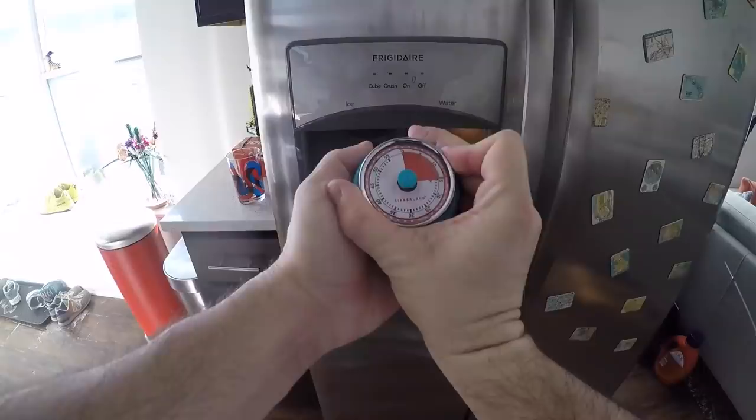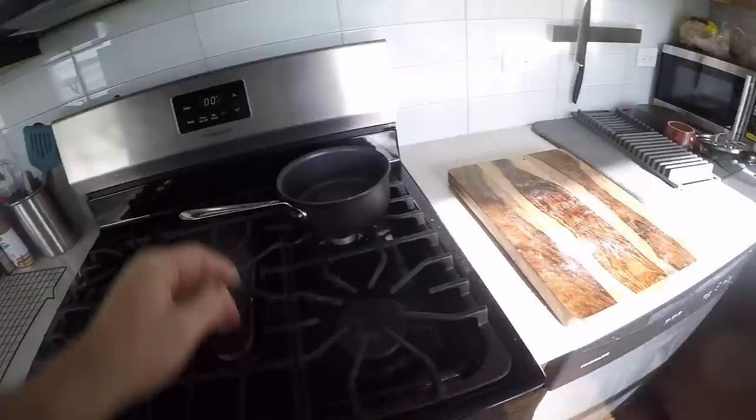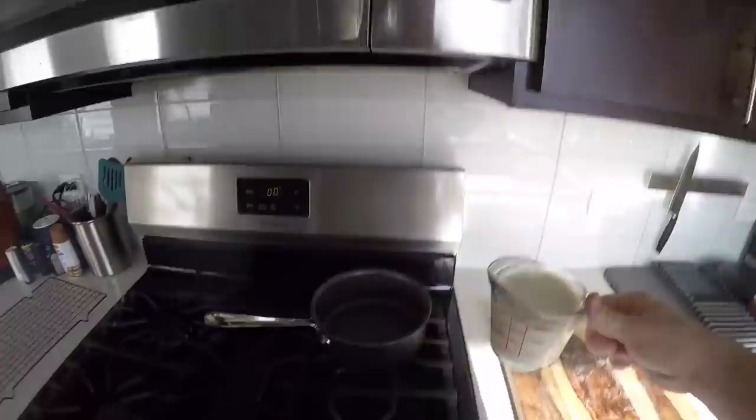Place that in the oven and let it bake for about 15 minutes or until golden brown. This is a very simple recipe and we're already well on our way. Similar to Encanto, we need something to fill the time and really up the stakes — so we dance, because they do a lot of dancing in this movie. But we could get started on that delicious cream that really adds the sweetness that'll keep you coming back for more. This is to the meal what the music is to Encanto — this movie would simply not exist without the music, the same way this dish cannot do without this cream.